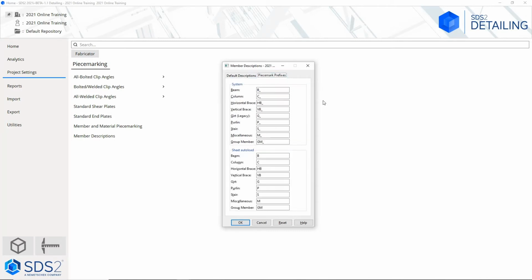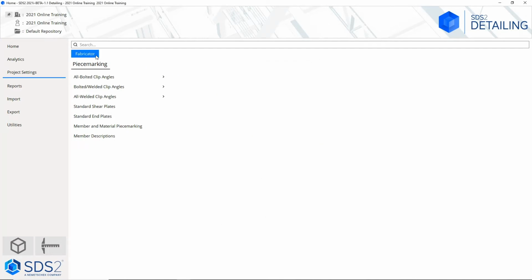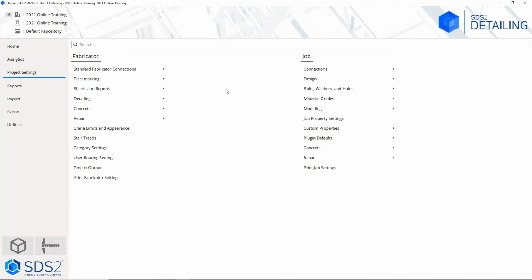Inside of here we can specify how it's going to call out our piece marks inside of our model, and also when we go to do our detail sheet auto loading, what designation do we want to use for our different member types. I will cancel out of this and go back to our Fabricator options.